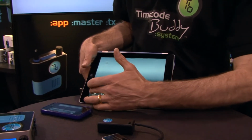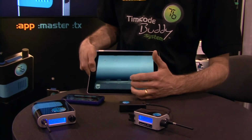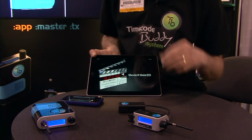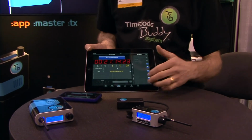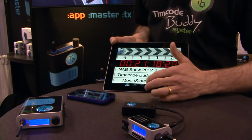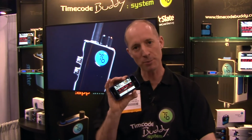So if I just close our app down and open Movie Slate, we get all the same remote control functionality, but on top of that you get all your logging features that you get within Movie Slate. So that's our Timecode Buddy from Timecode Systems, the first system to give you sample accurate timecode over Wi-Fi.